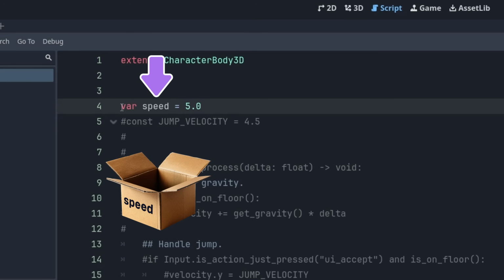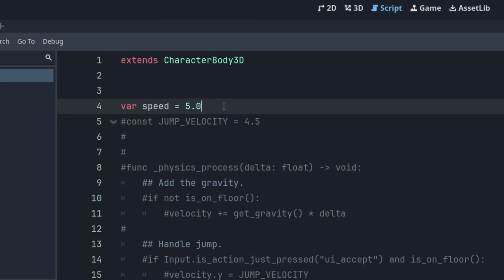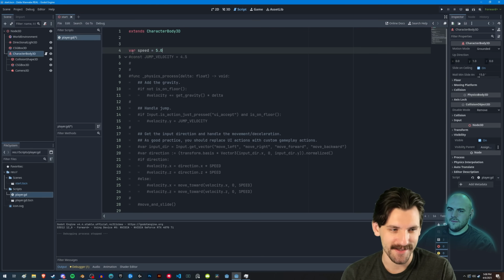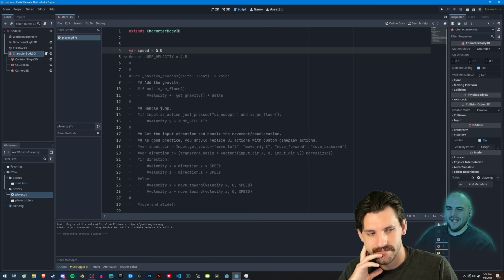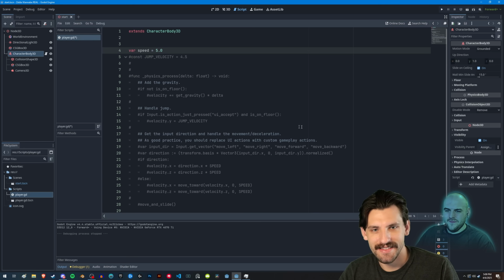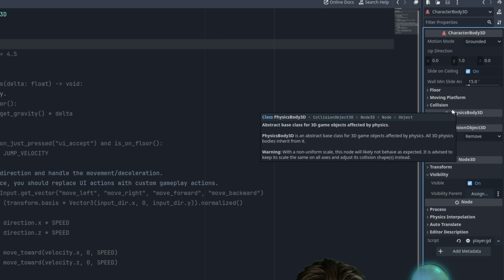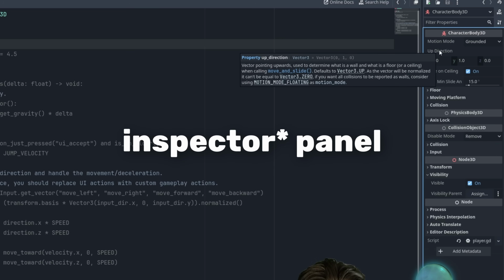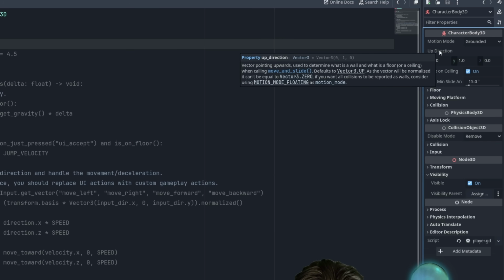When a variable is declared in a file like this, when there's no indentation in front of it, we actually call this a property. The same word or the same symbol can mean something different depending on its location. It'll get a different definition. Yeah, there is some context sensitivity. Where else do we have properties, Jack? In the inspector. But we don't see speed showing up here in our properties panel right now. And that's because speed is a code-only property at this point.